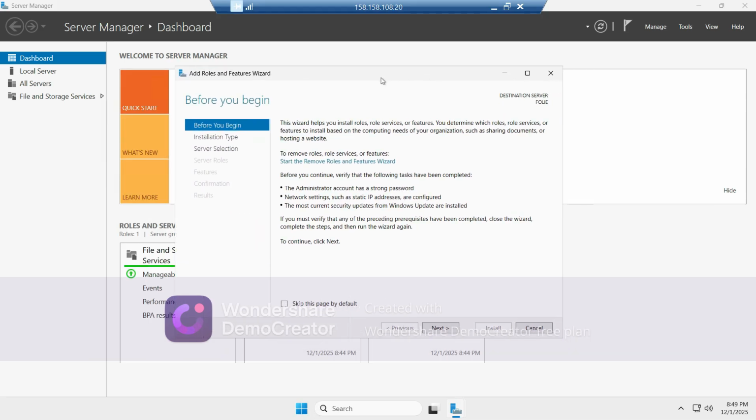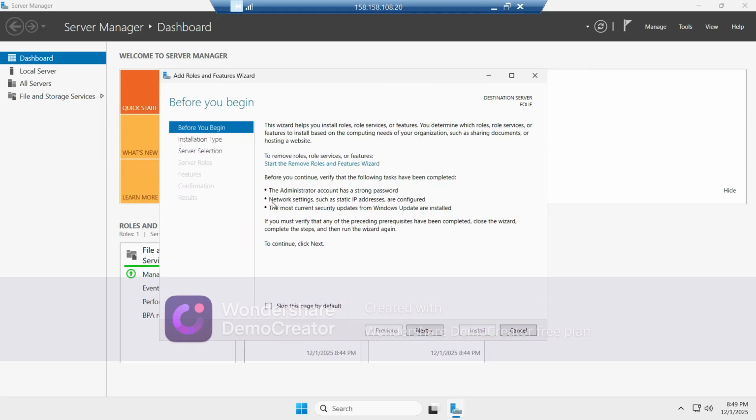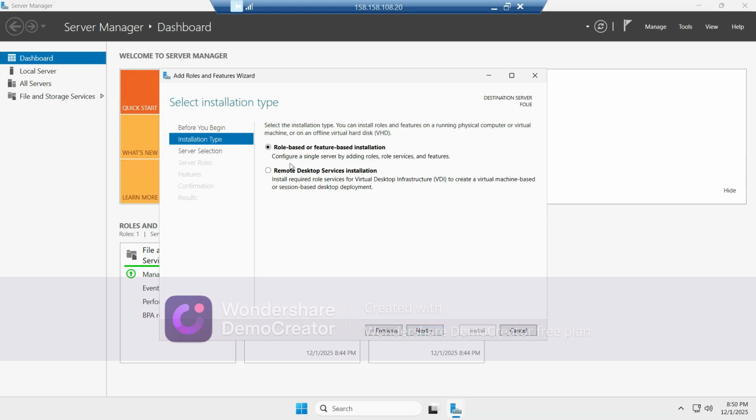This is like a prompt telling us we are coming to install something important, such as network settings and administrative accounts. So let's click next. Role-based or feature-based installation, yes, that's what we were asked to do, not a Remote Desktop Services installation. So we just go to next.